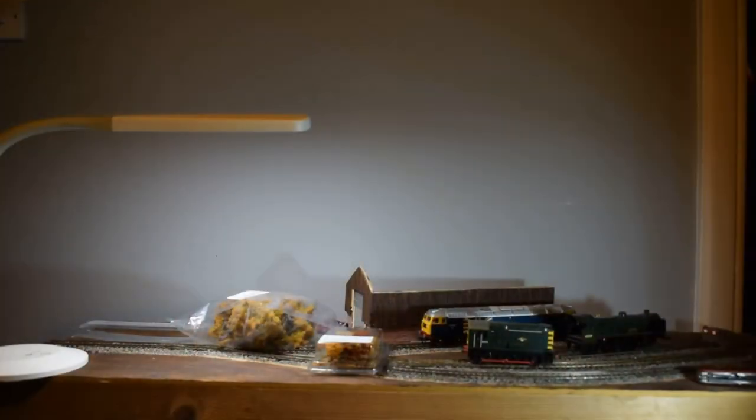So this is a view you probably haven't seen yet. This is the layout in its entirety. And in the next episode, we're going to be putting a backboard on. The reason I've made this episode so early is so I've got a lot more time to figure out how I'm going to do it. At the moment, I'm still wondering what material I'm going to use for the back, because I don't want it to be straight and have corners. I want a nice curve in the corner, and I want to be able to cut a little hole for my trains to get through onto the fiddle yard, which I haven't built yet, but that comes at a later date. So there's the layout in its entirety, which I think's pretty cool.